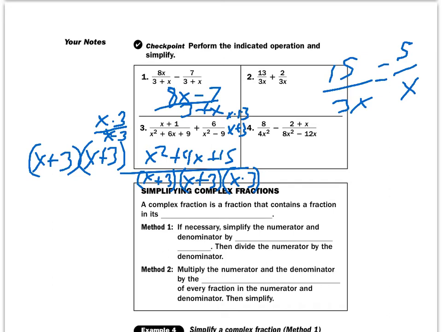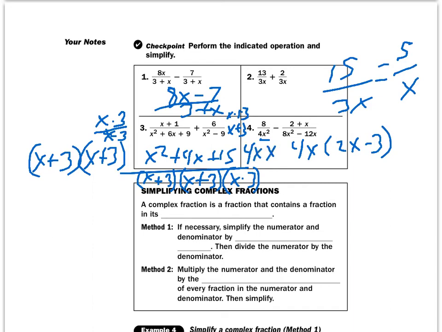And number 4, if you notice that this is a 4x squared here, the other one has what goes into 8 that also goes into 12? 4. What else? 4x. So number 4 there has a 4x that's going to come out of it on the right hand side. So if I have a 4x that comes out of it, I'm left with a 2x and a minus 3. Now the left hand side has a 4x, but it has an extra x. See how that has a 4x and an x?